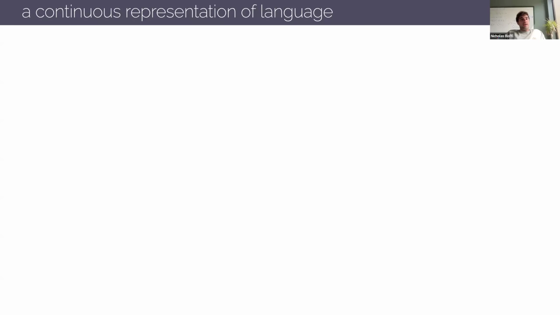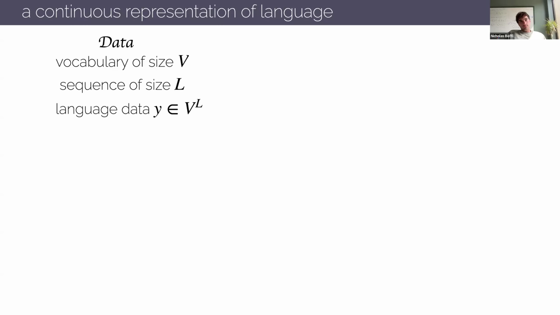Well, let's first define our space. So we're going to have a vocabulary of size V, and we're going to assume that we're going to model sequences of length L. And that means that a single sample of language data is going to be in V to the L. Okay, now the difficulty with this is that it's discrete. And so it's not obvious at all how to do that construction that I used before. In particular, I cannot draw lines between discrete data. So what I need is some kind of continuous embedding of the data.